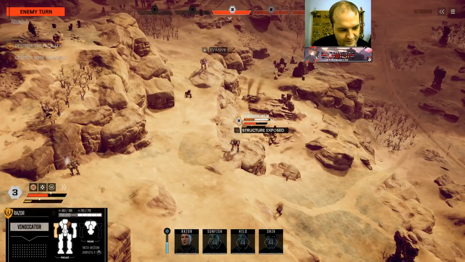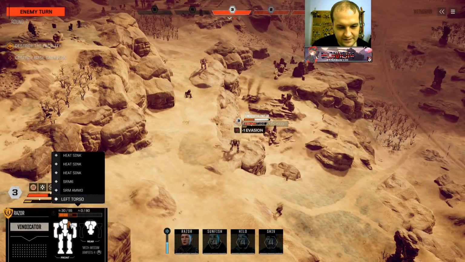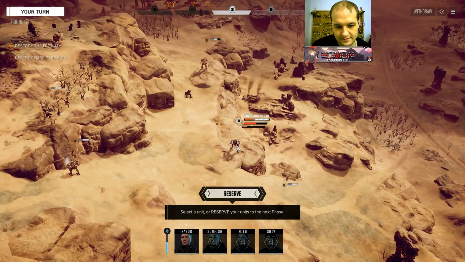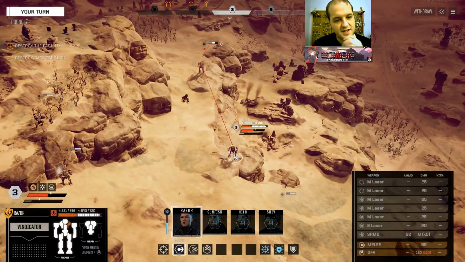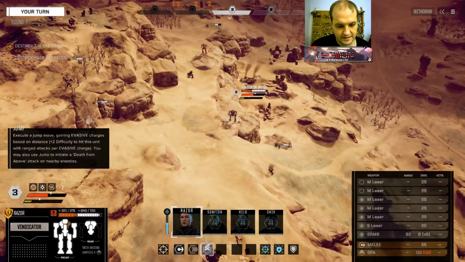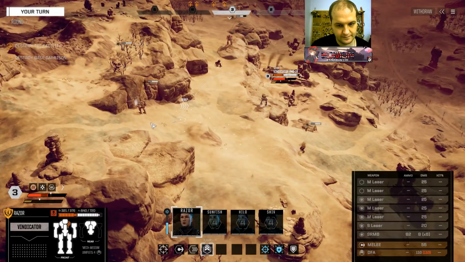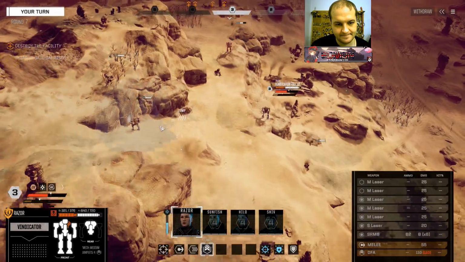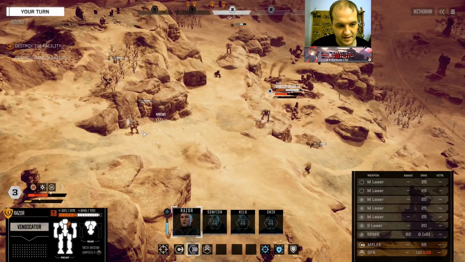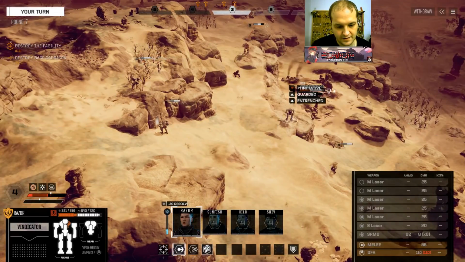Oof. Oof. I'm taking internal damage. God damn, that was unlucky. Ready for orders. Not only did he land both shots against someone with 2 evasion, but he landed them both in the same place. What a pain. Right, anyway, I need to jump out of range. Out of sensor range, otherwise I'm going to get turreted to death. Let's vigilance so I can go quickly next turn.